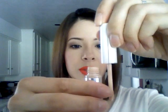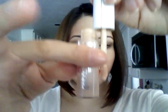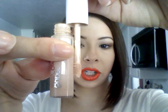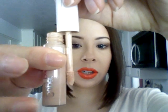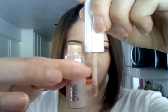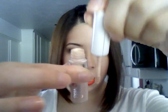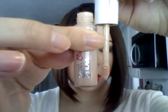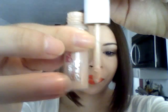Now, once you get to a certain point in here, I guess I can show you by doing it this way. The little doe foot doesn't reach the bottom, so if it's screwed on tightly inside, you can see how far it reaches down. Once you get up to this point where it stops, about there, it wasn't as much as I initially showed you. There's about this much left down there.